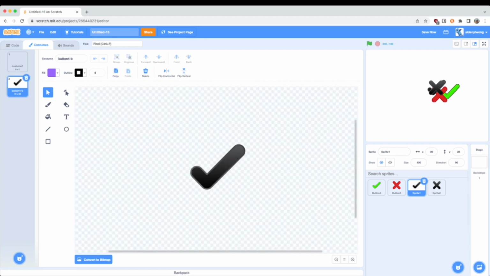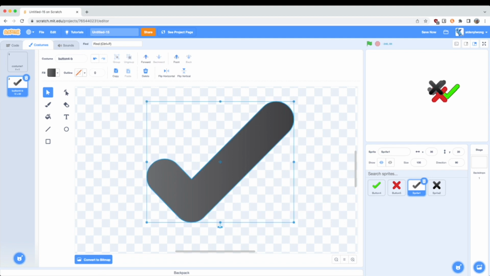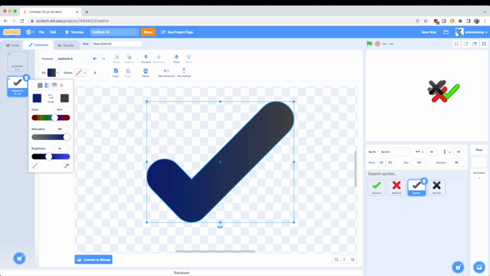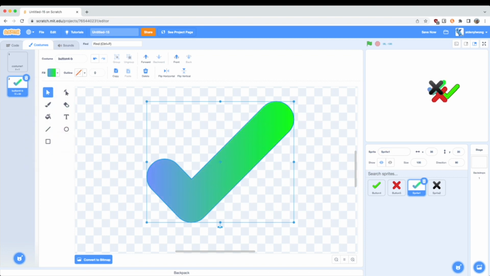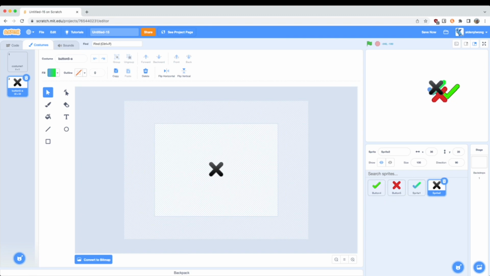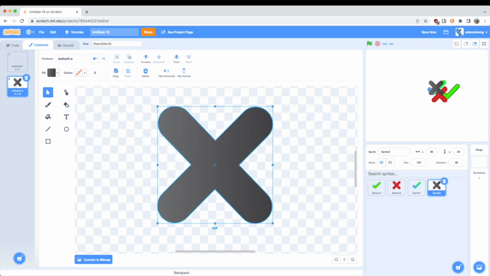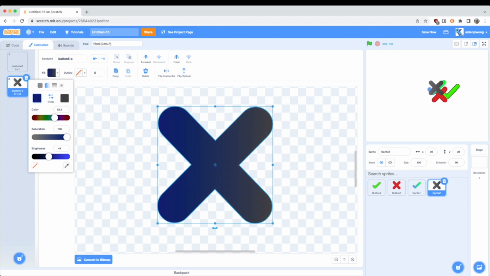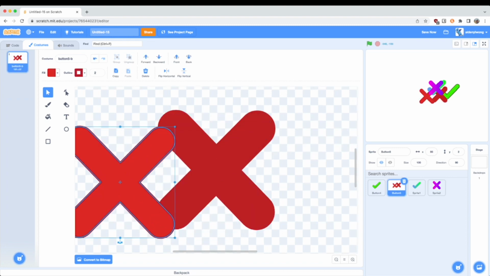Then we're gonna go to the sprite one and we're gonna drag off this thing. I'm gonna delete it. We're gonna swap it to blue. And the other one green. Okay. To the cross one we're gonna drag over and we're gonna delete it. Then go back to there and we're gonna do pink and purple. Go back to button 5, and drag it.